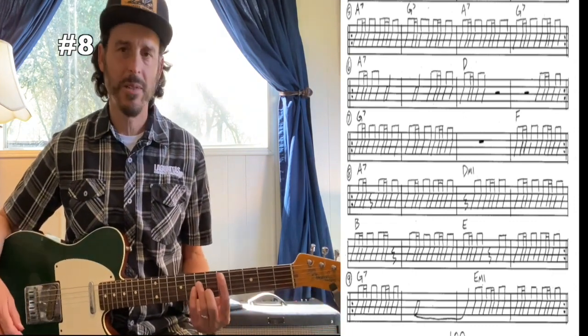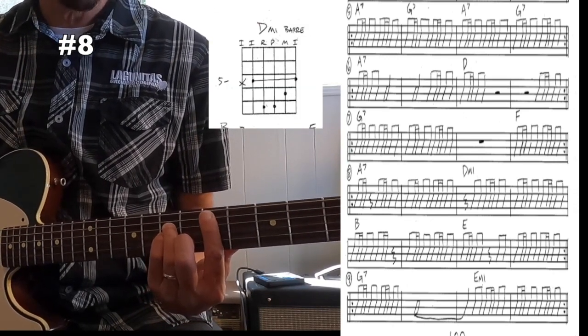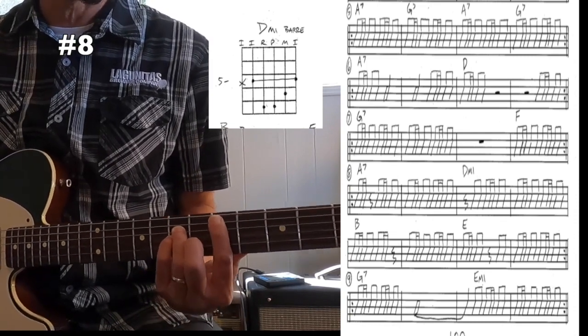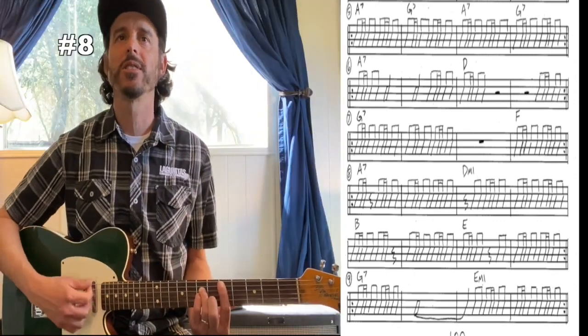For D minor, I'm doing my minor bar chord based off of the 5th string. I have my index finger, 5th fret, 5th string, ring finger, 7th fret, 4th string, pinky, 7th fret, 3rd string, middle, 6th fret, 2nd string, and then barring to get my 5th fret on the 1st string. Making contact to mute that low 6th string.